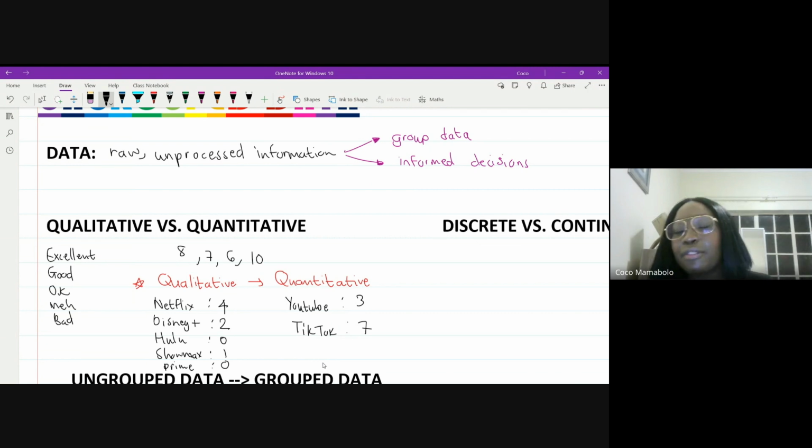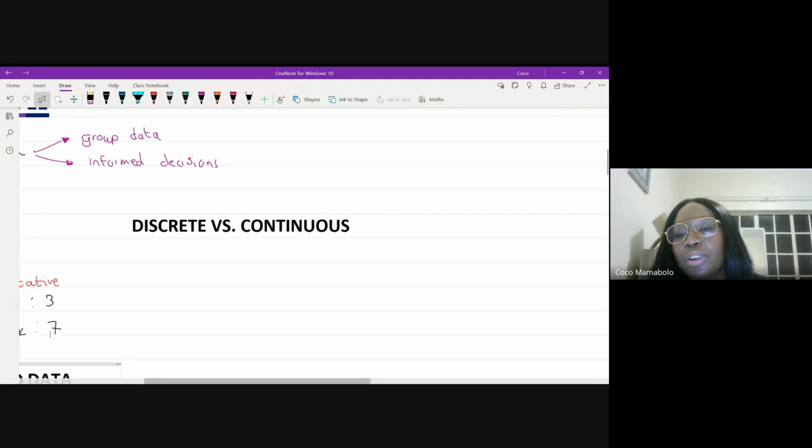All right, so that's the difference between the two. Qualitative, we're using words, and quantitative, we're using numbers. All right, now give me a thumbs up or a thumbs down. Do we have a difference between discrete and continuous data? Yes? Okay, I'm saying no. Abu says yes. Abu, do you want to tell us what the difference between discrete and continuous data is? I can tell you now, discrete data doesn't mean that it's a secret. That's not what discrete means, because that's what somebody in the other class said. They were like, discrete data is discrete. No, it's not. It's not that kind of information.